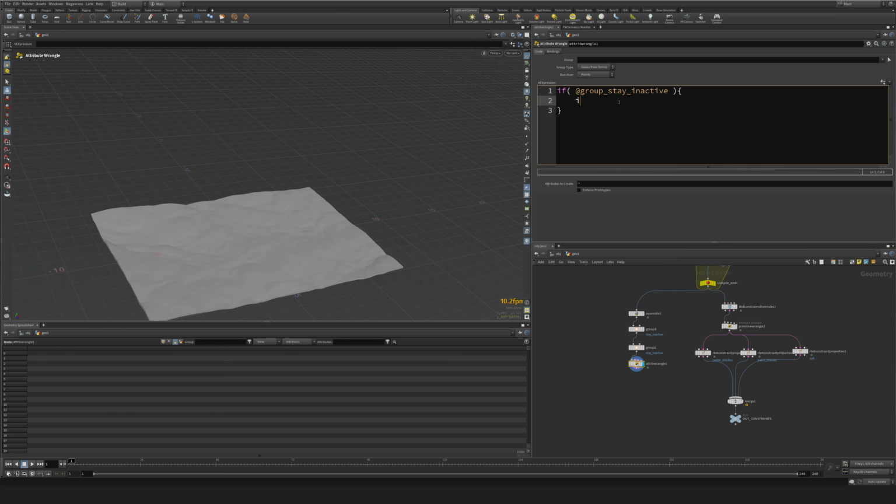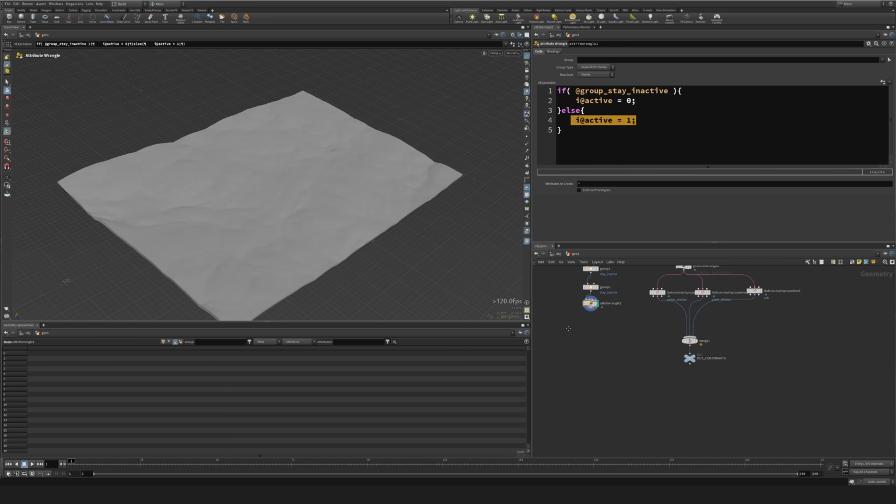And here we can say i@active equals 0. We are going to have to say that the other one is going to be active 1, because otherwise they will default to 0. Because we are modifying some of them, all the rest is going to be 0 unless we say otherwise.